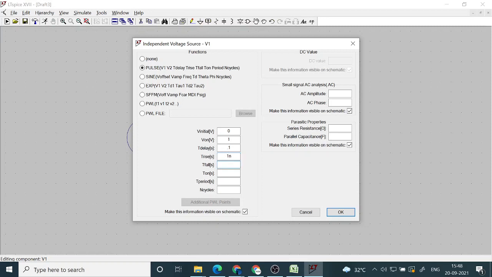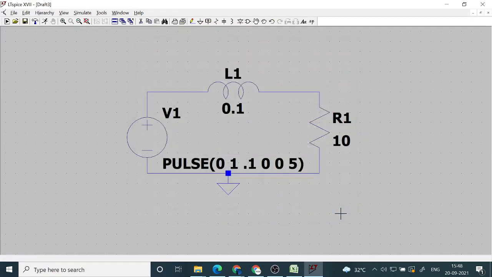Fall time, even if you don't specify it is okay. Then pulse duration I will keep say 5 seconds. So this is my voltage.